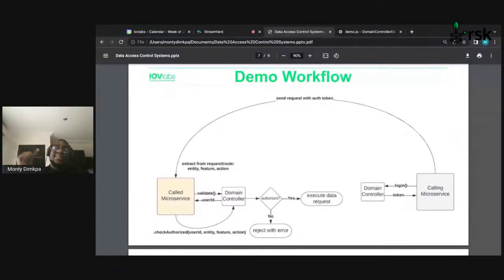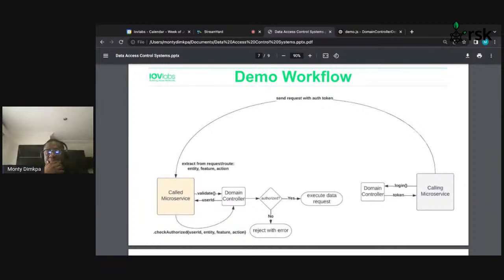So the entity is the entity that you're trying to access, right? Maybe like a shopping cart entity. The feature can be the part of it that you want to talk to. Maybe you want to get something around the list items. Like you've got items on the shopping cart, you want to list the items, right? And then the action might be you want to read the list of the items, or you want to export that list to something, or you want to do something with that.